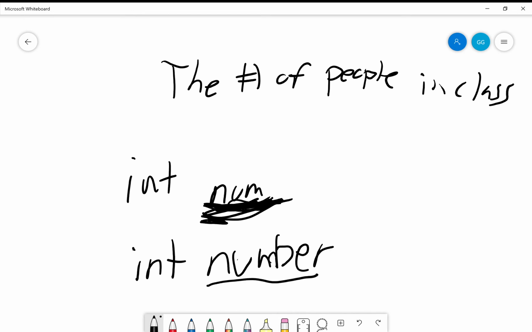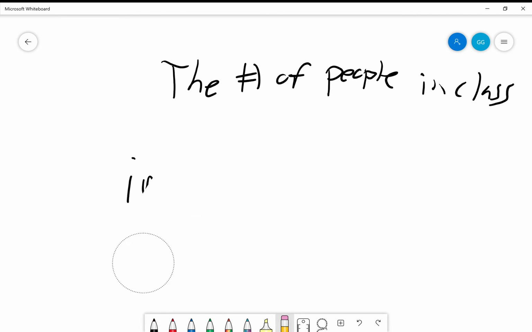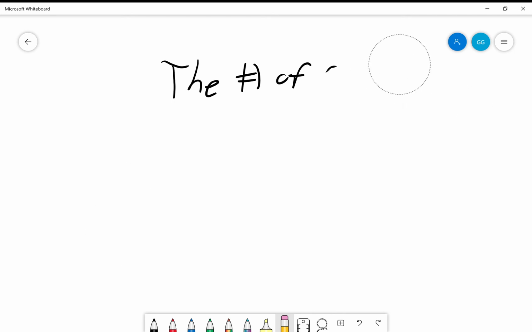And for a lot of class names and methods and variables, it's very important to be descriptive. That's probably the most important thing about the whole convention, is that when you write your variable names, you should be descriptive.